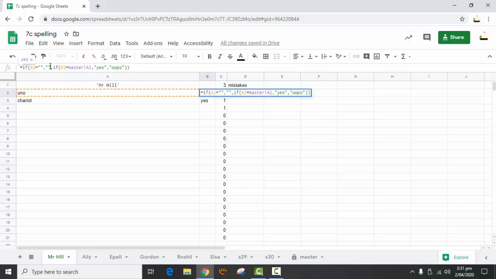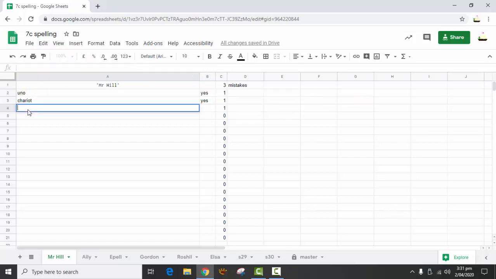Now what's happening in front of that, this part here, is it's just checking to see whether there is an answer there or not. If there is no answer there, we don't actually want anything to indicate over here. We don't want to say no because they haven't put an answer in yet. So we're waiting to see whether an answer is being put in, and as soon as we've got that answer in there, then we'll go away and we'll have a look and we'll give the yes or the no.